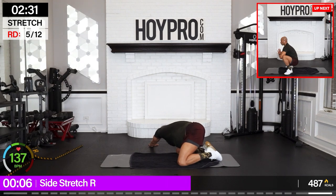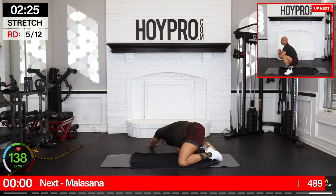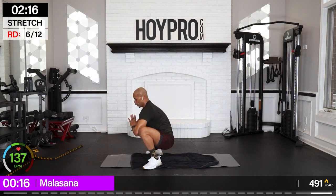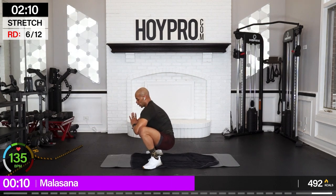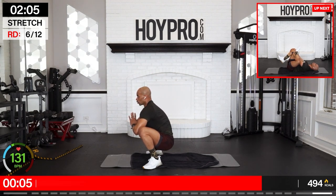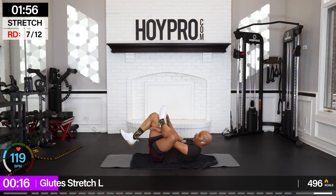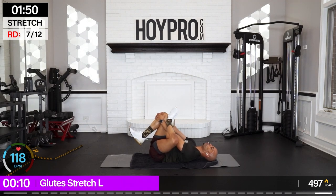Way to kick butt, family. Walk it up to malasana — hips are wide, chest is up, elbows pressed against those knees. Sit all the way down into it. Looking straight forward. You can rock left and right, twist if you like. Down to the floor — glute stretch. Left heel on top of the right knee, exhale through, clasp those fingers, pull the right knee in, push the left knee forward. Bring your full spine towards the ground, feet are flexed.